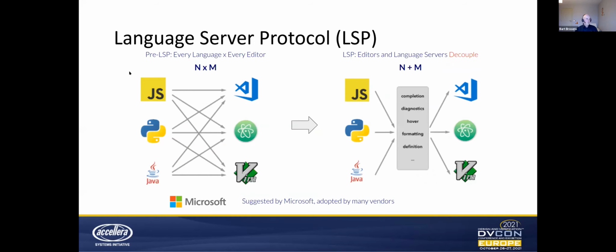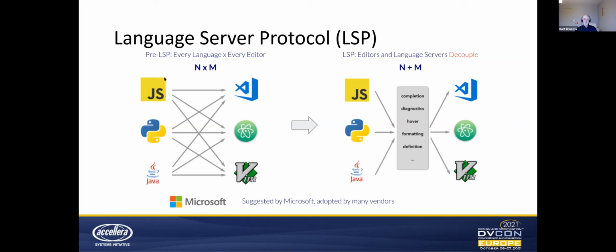Traditionally, when you want to support a language in a certain editor, you needed to have a specific plugin or extension for that editor for your language. So if you want to support VHDL in VI, you have to develop a VI plugin to support VHDL. The same if you were doing so for Atom or Visual Studio Code, which are the three icons here on the right. So that's a huge effort to support different editors with the language tools you're developing.